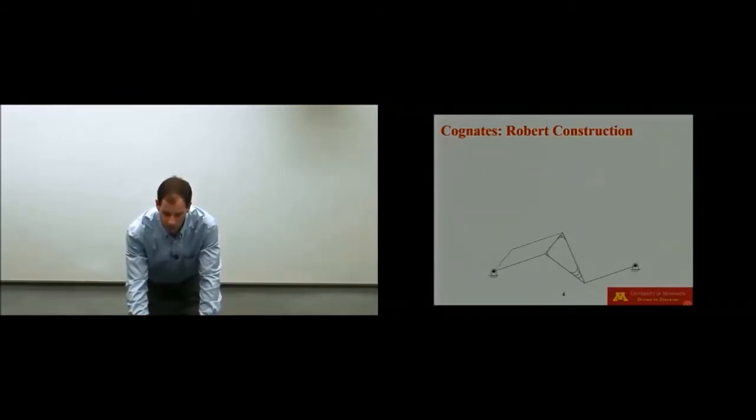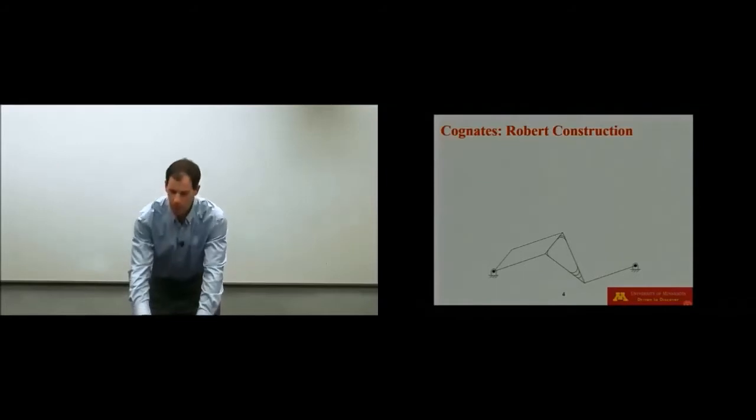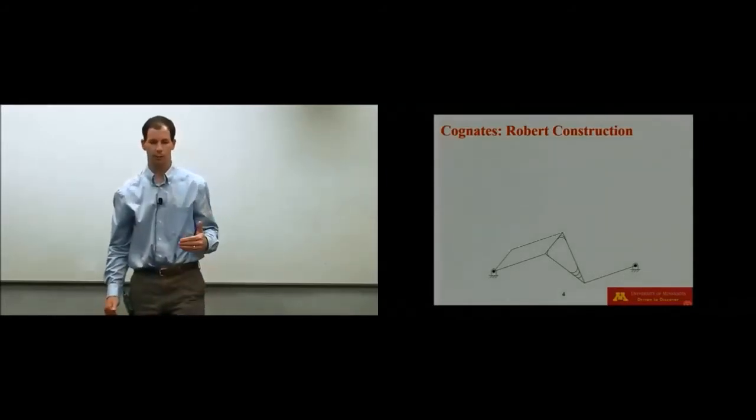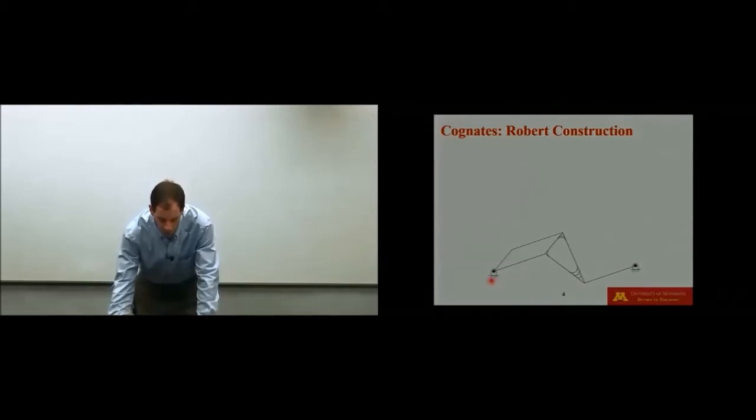So the first step here is that I'm going to add on a pair of parallel links from what I'm considering to be my input link over here, and then I've got a parallel one to that that's connected to the precision point, and then I've got the piece of the coupler between the precision point and that input link, and I'm drawing a parallel link to that over here. So I have a parallelogram that I've constructed here on the left. And I do the same thing on the right side of my mechanism, and again, now I have a parallelogram over here. So this length of the coupler is the same as this length, and the output length is the same as that length.